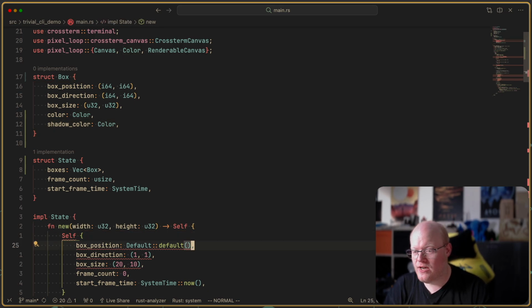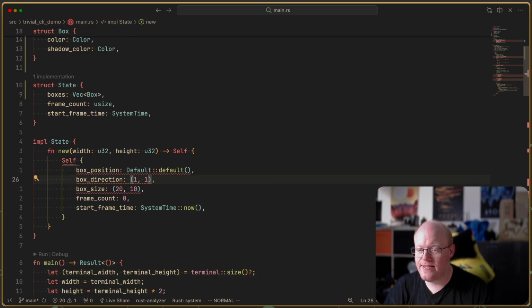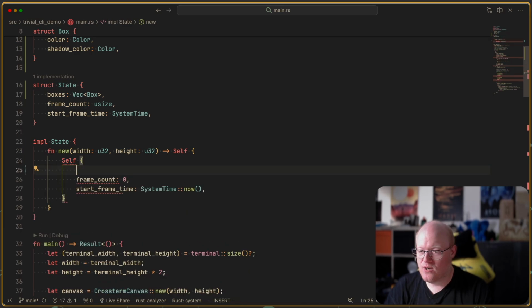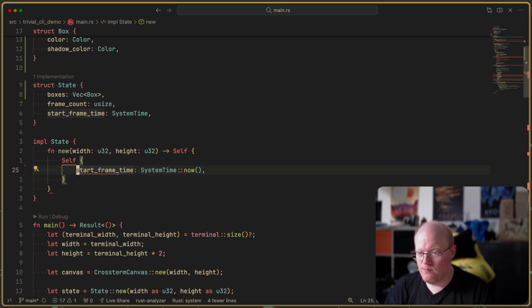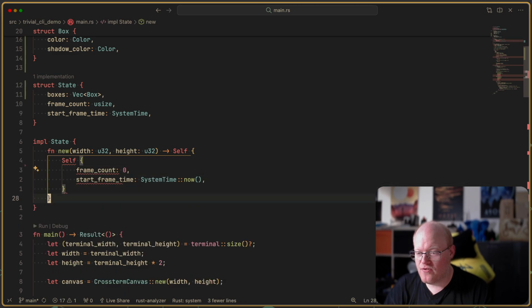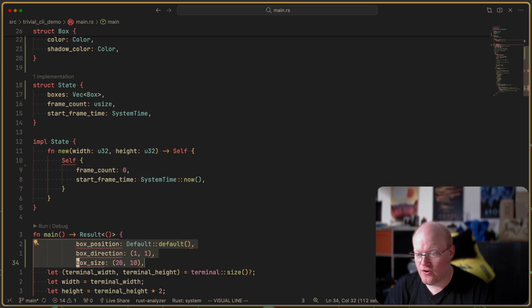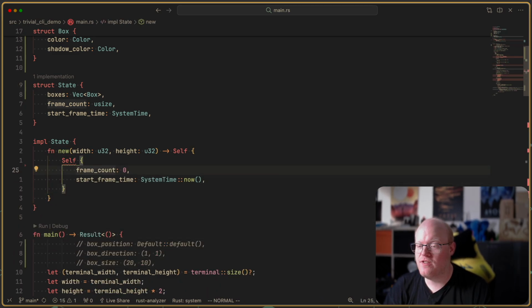So, when we create this new state, I guess we simply take this out there, or maybe I should move that here for now, just to have the information there.